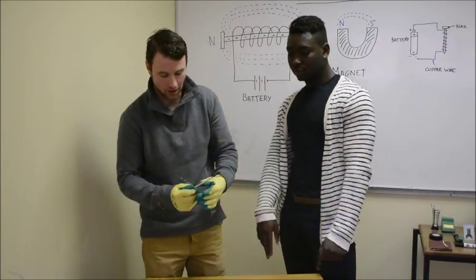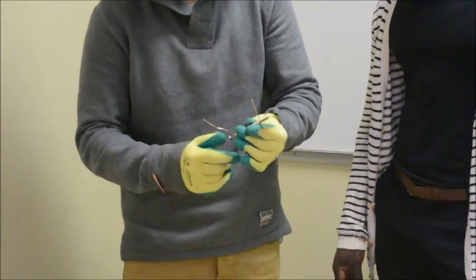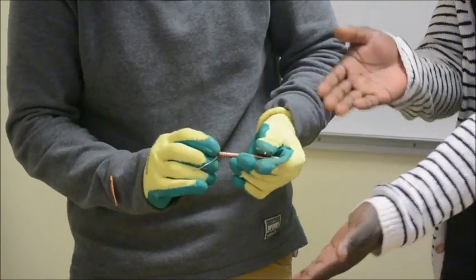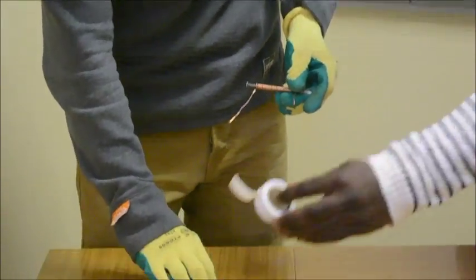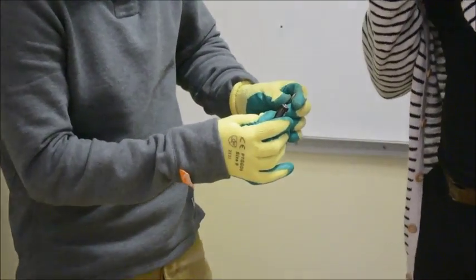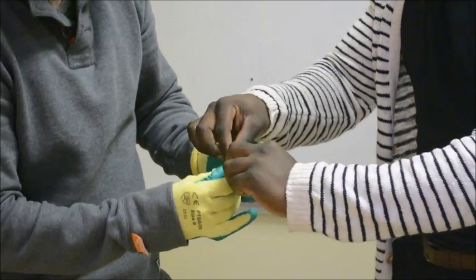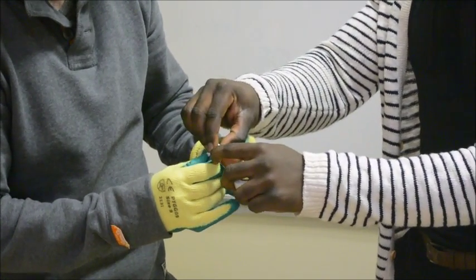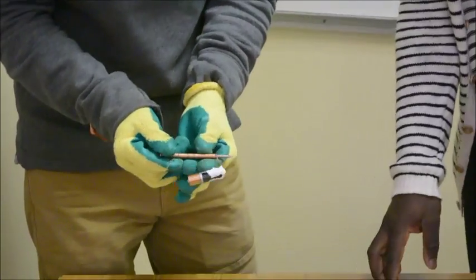Right, so when you wrap the copper wire around the solenoid, which is a nail in this case, it should look something similar to that. So what we're going to do now is show you how to attach the battery to it. I'm going to get the battery, and on the negative end, Peter's going to tape the copper wire to it. This is just to keep it in place, so it makes it easier for showing how it works. That's the only function of the tape. So that's what you should end up with.